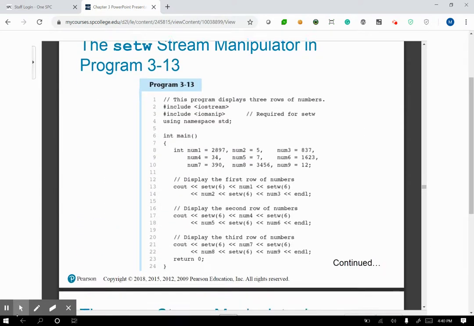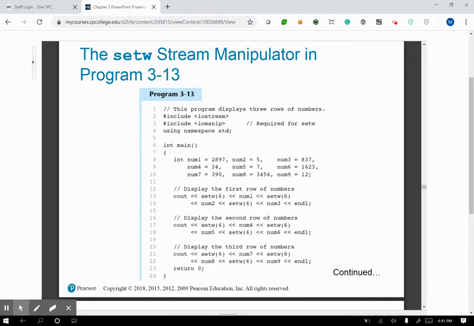Here's an example program, and you'll notice that as we output our variables, we're doing this kind of nifty thing where we're trying to put them in a column and row kind of experience. That's all we're going to do in our code down here.